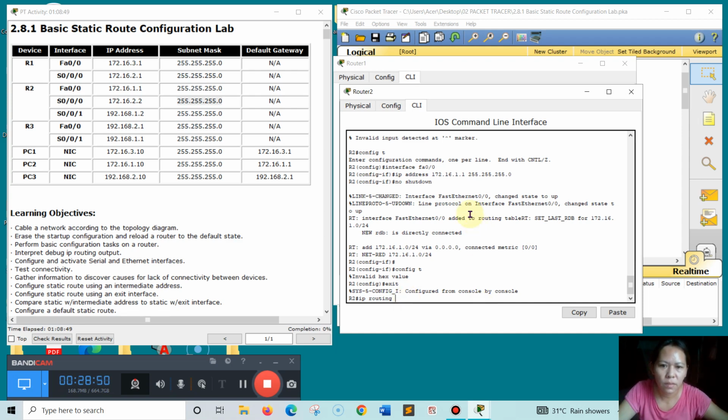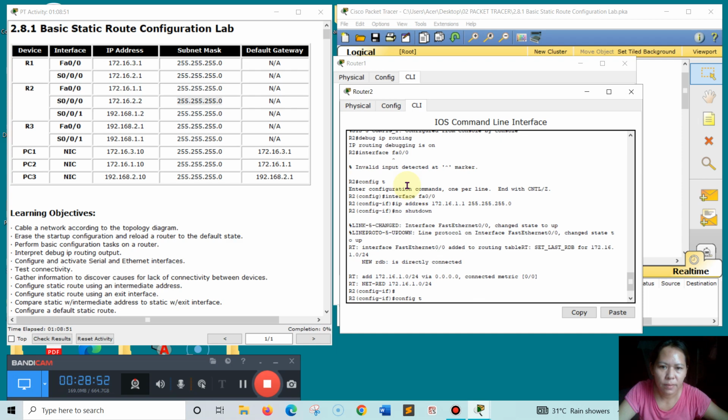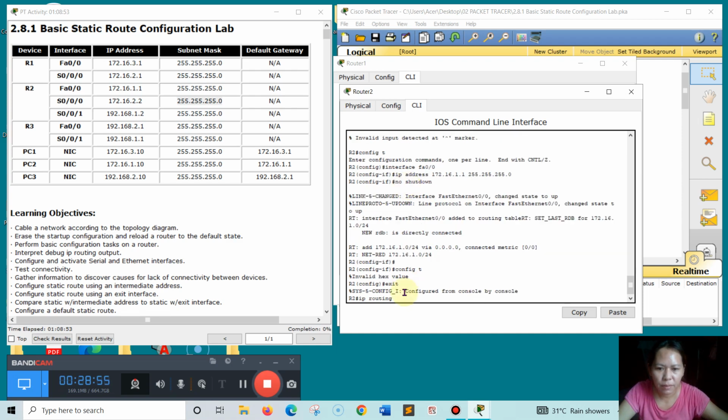Debug IP routing. So debug IP routing, so sa serial naman to is 0/0.